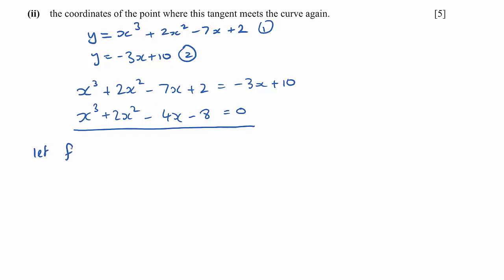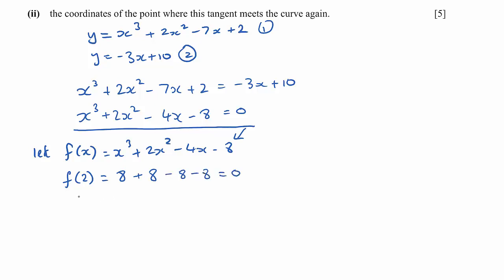So I'm going to let f of x be x cubed plus 2x squared minus 4x minus 8. And so we need to look for a 0 of this if we can find it. And actually I think that just looking at it, f of 2 is going to work. But of course you can do a search pattern, and remember it's only worth searching for things that are factors of 8. So that would be 8, that'll be 8, that'll be 8, and that'll be 8, and that's equal to 0. So we know that x minus 2 is a factor.